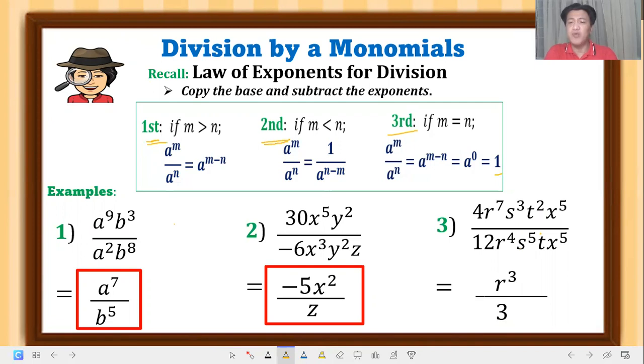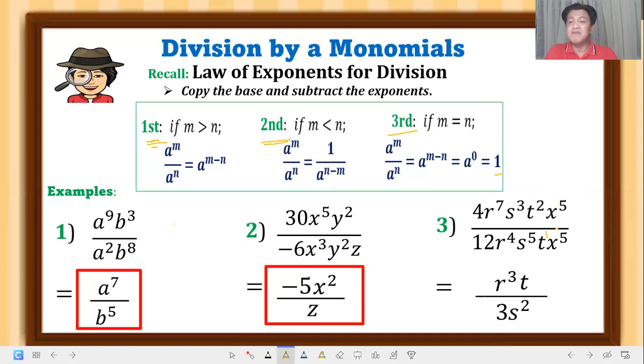Saan ko lalagay yung s squared? Doon po sa denominator. Asan yung 1? Wala na yung 1 kasi nga, 1 times r cubed, same pa rin siya. Kaya na-multiplied na siya. Okay, dito tayo sa t. t squared over t, di ba meron siyang 1? Apply natin yung first condition, di ba? Sabi doon, copy the base t, tapos subtract natin 2 minus 1 is 1. Or simply, t na lang yan. Nasa numerator kasi mas malaki yung exponent nung nasa numerator. Okay, let's have this x raised to 5 over x raised to 5.